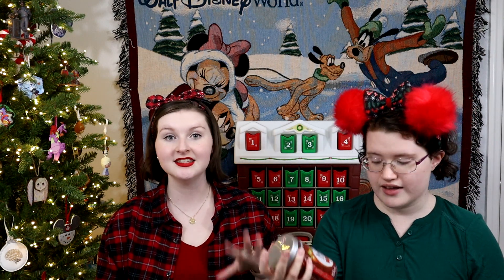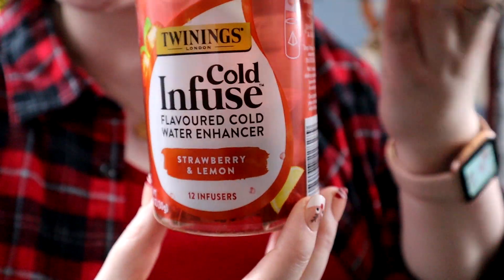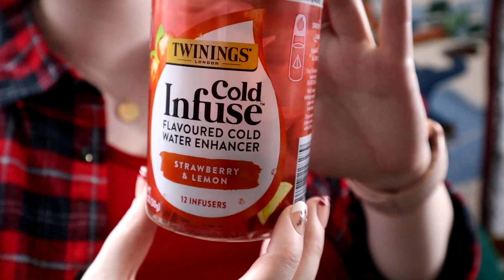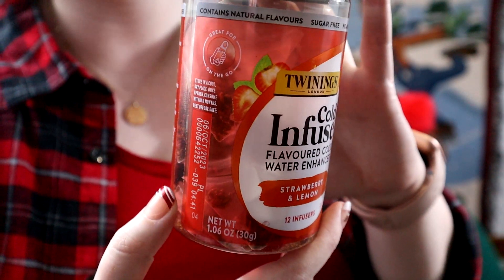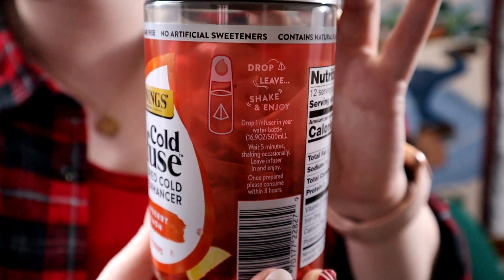We picked out strawberry and lemon flavor — they did have a few different flavors. This one we thought we would love. They also had some fun ones like immune support, a lagoon one, hydration boost ones that seemed really fun. But this one felt like the most of the flavor we would like, so this is what we went with. The Twinings Cold Infused is a flavored water enhancer, so it's not tea even though it was in the tea store. I'm really hoping that because this one has no tea in it, maybe Abby will love it. It smells really good. You just drop it into cold water, let it infuse for a few minutes, shake it and go. So hopefully these are delicious — we're going to go put these in some cold water and we'll be right back.